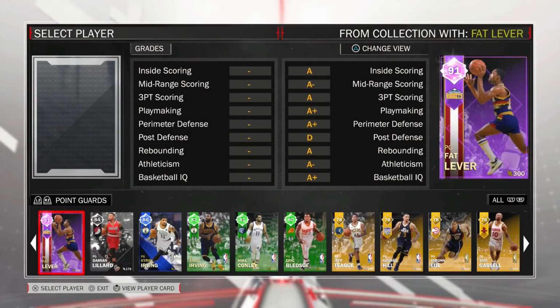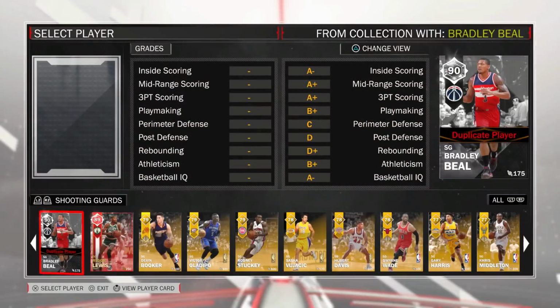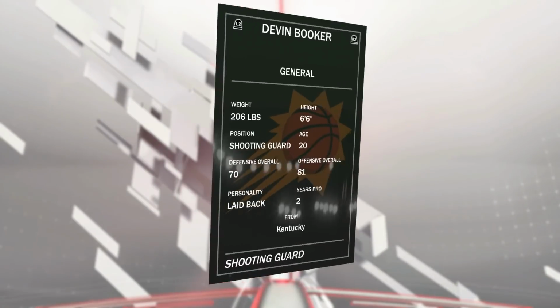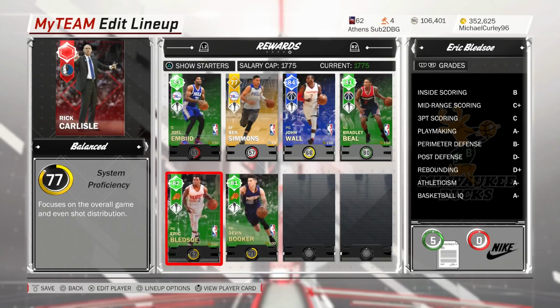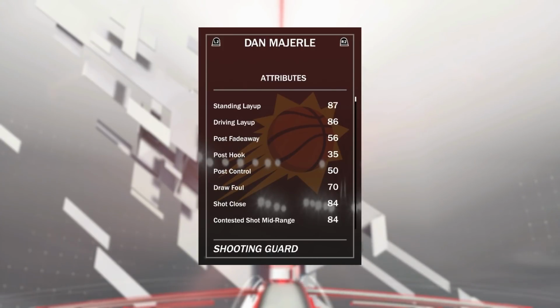This collection again comes with a great point guard, shooting guard duo. You've got Eric Bledsoe and you've got Devin Booker. Bledsoe goes up to an 82, Booker goes up to an 81, but Booker's 3-point shot goes up to an 82, which is good, a lot better than the 75 he already had, and Bledsoe just becomes quite a bit better as well. Dan Marley's a great 3 and D card, 93 defensive overall.